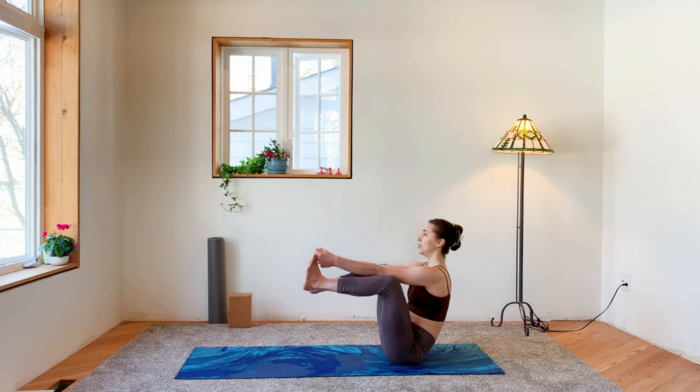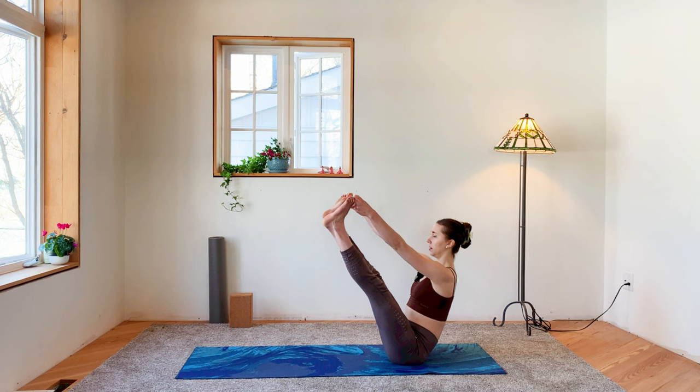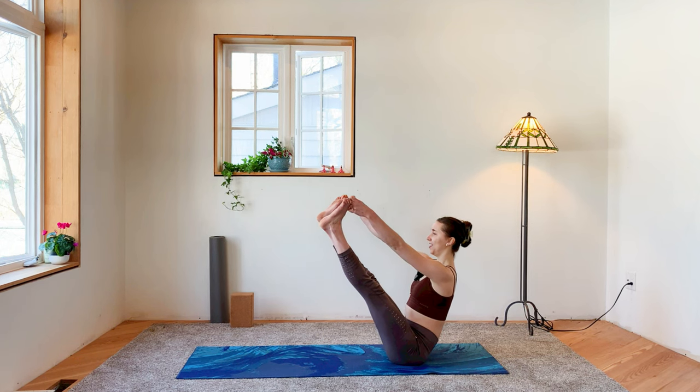So grab your toes or the outer edges of your feet. And we're just going to do the same thing we did, but with both legs. If you can balance, do your best here. Do your best to straighten out the legs, balancing on your buttocks, balancing on your sit bones. Find a nice tall spine. Straighten out through the legs.